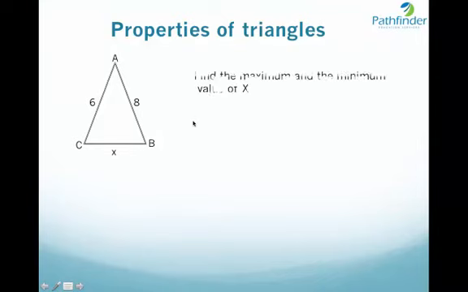Now the question is, find the maximum and minimum value of x. So obviously we can apply the property that the sum of any two sides of a triangle is greater than the third side. What we do not know, however, is whether x is less than 8 or x is more than 8. Because if x is less than 8, then the side AB, which is of 8 units, will be the largest side. And if x is greater than 8, then side BC, which is x units, will be the largest side. So let us apply case 1 when x is greater than 8.